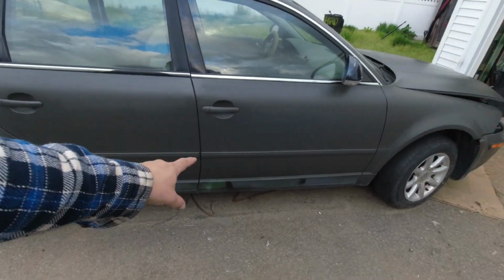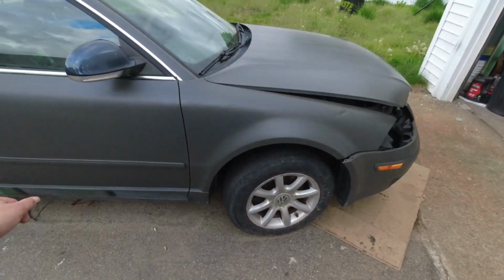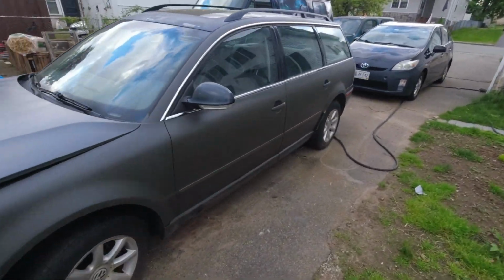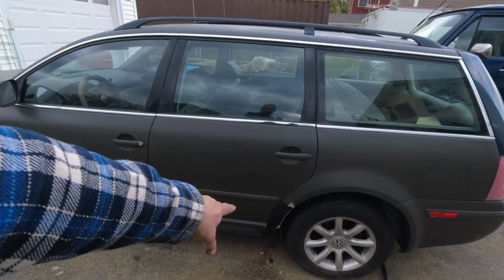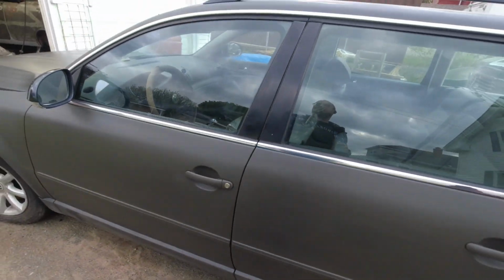Now the lower trim there is going to get repainted black. I'm going to get some of that fusion paint. Ditto the lower trim on the front here and all down the other side in the rear bumper. So that'll really make that look nice again. I still have to get the crud off of there. I've got it soaking in Goo Gone right now. I did clean this off and paint it, so that's done.